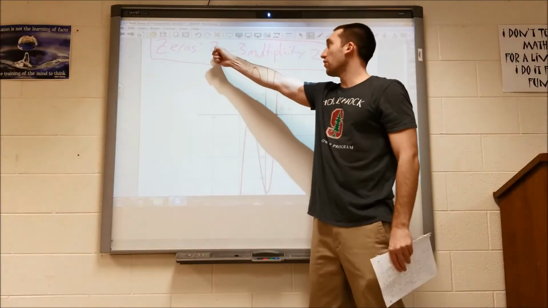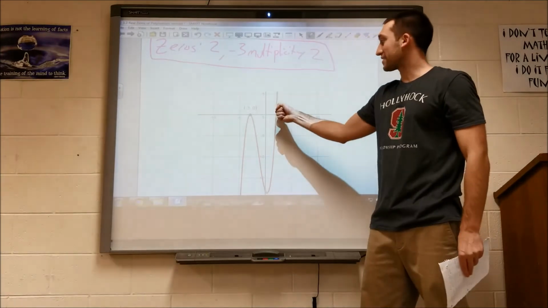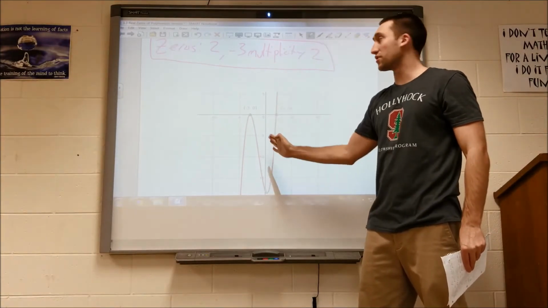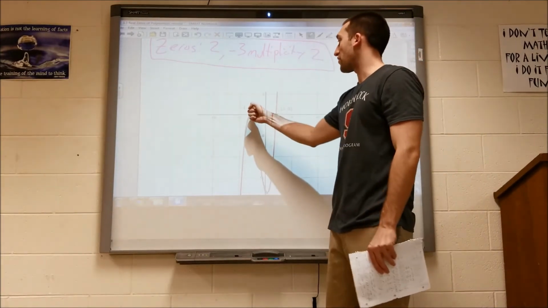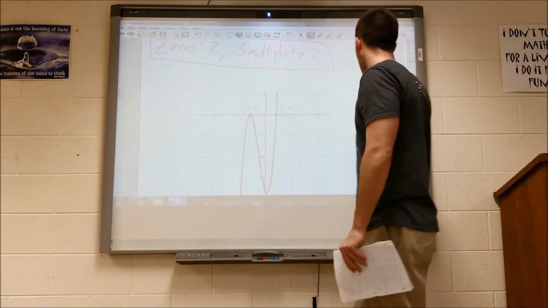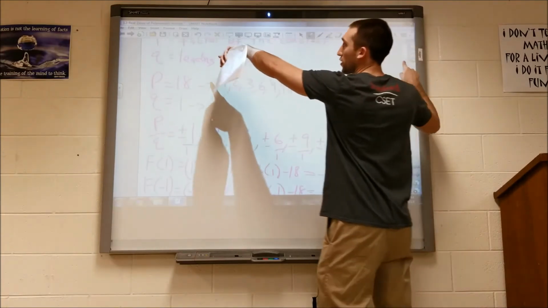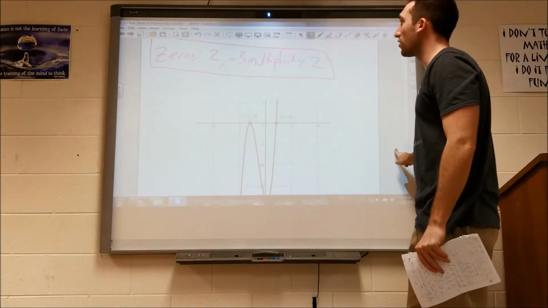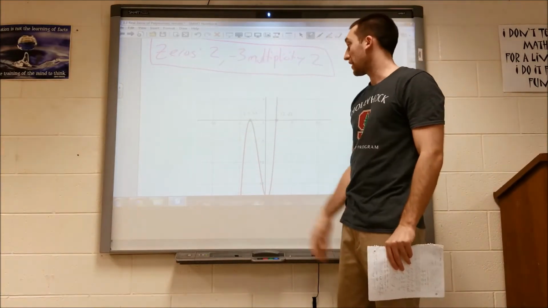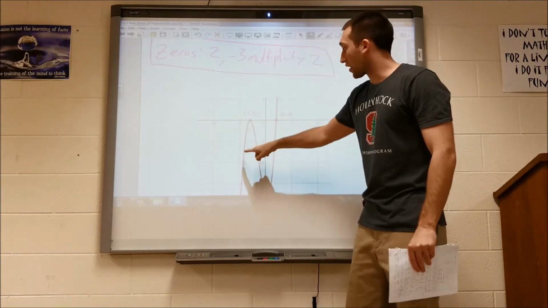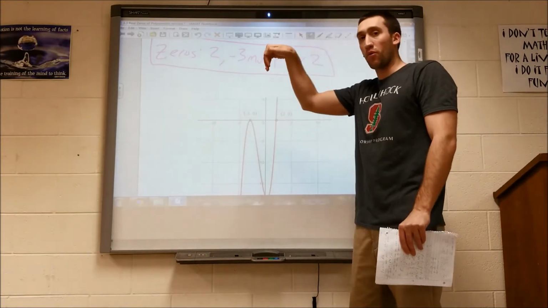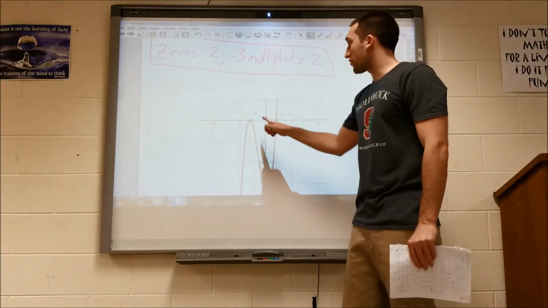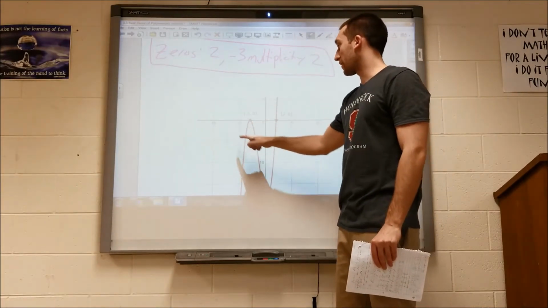So now just to show you graphically what that would look like, right? We know that one of our zeros is 2. Makes sense, we cross the x-axis at 2. We also know the other zeros, because if we have a third degree polynomial we have to have 3 zeros. So we know the other 2 zeros are at negative 3. And what you can see here is our graph comes up and just touches the point negative 3, 0. This is what a multiplicity 2 looks like.